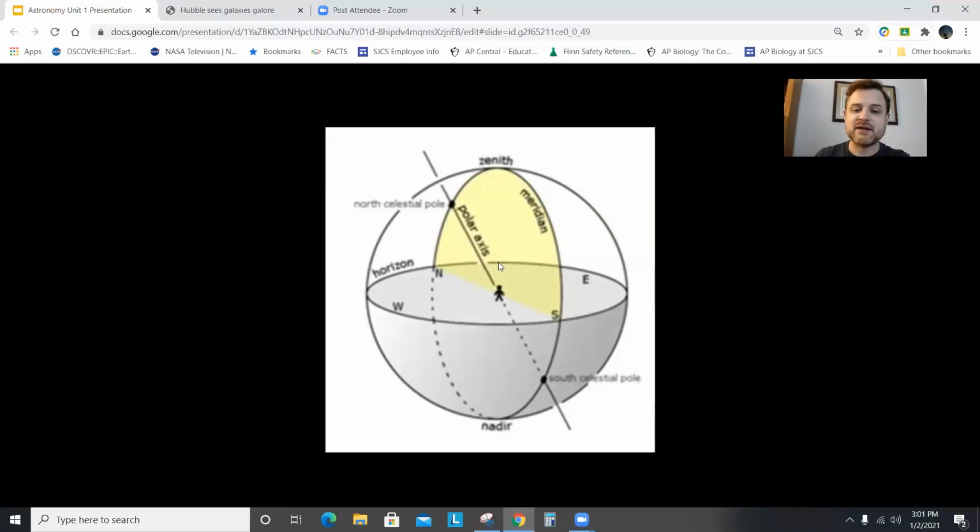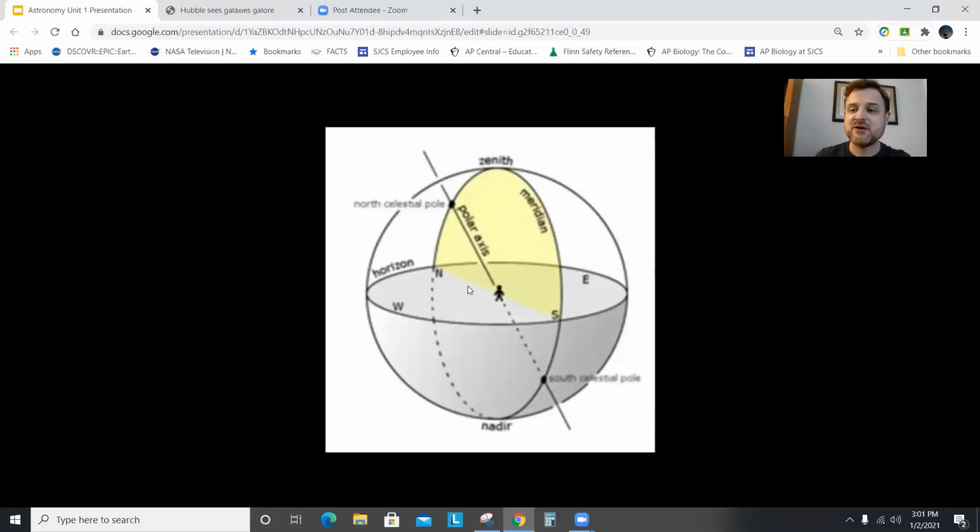So what if you're looking at this object right here, which in this picture is the North Star? The azimuth would be 0 because you're facing north. The altitude looks like it's about 45 degrees, give or take. If you're looking at an object really high in the sky that is south, if you're facing south, your azimuth would be 180. And if it's way high in the sky, it might be 80 degrees. Directly above you is 90, okay?